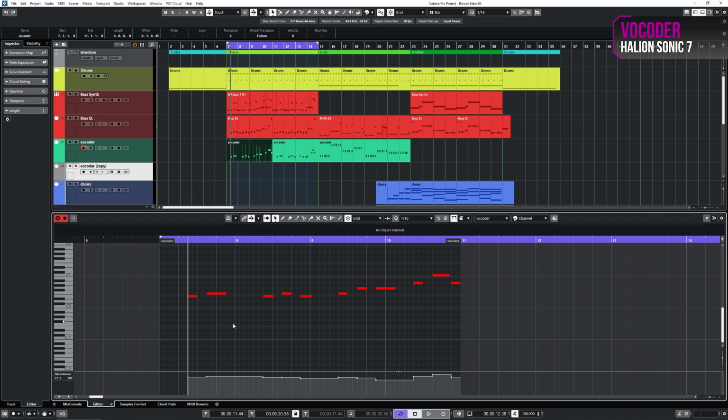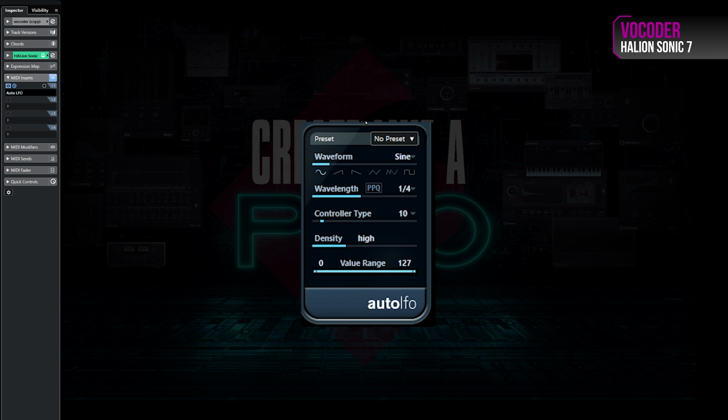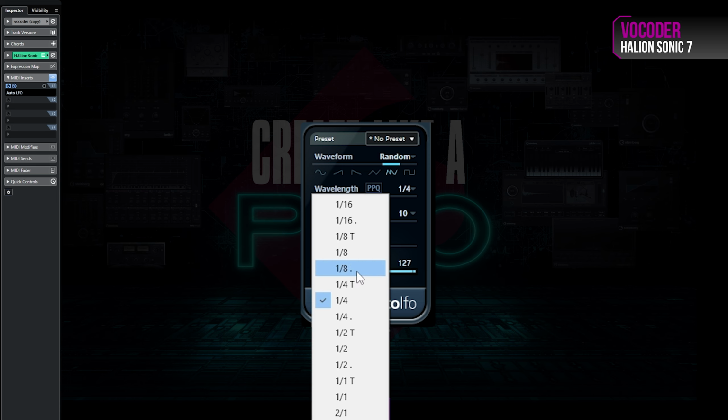Ladies and gentlemen, let me introduce you to the most underrated Cubase feature, the MIDI plugins. I move to the MIDI plugins and select Auto LFO. I wanted to control the modulation that corresponds to the CC1. Select Random Waveform. I want the loop to be completed every 2 measures.